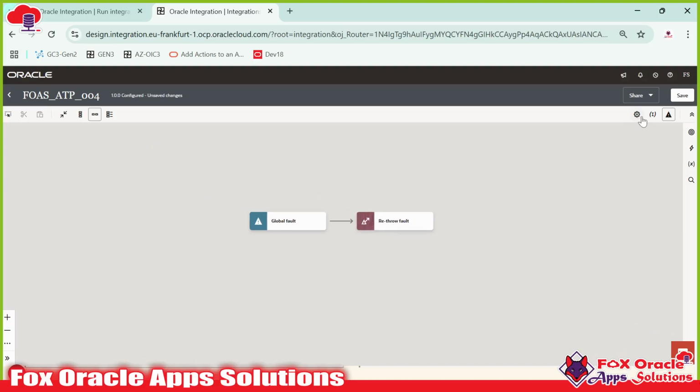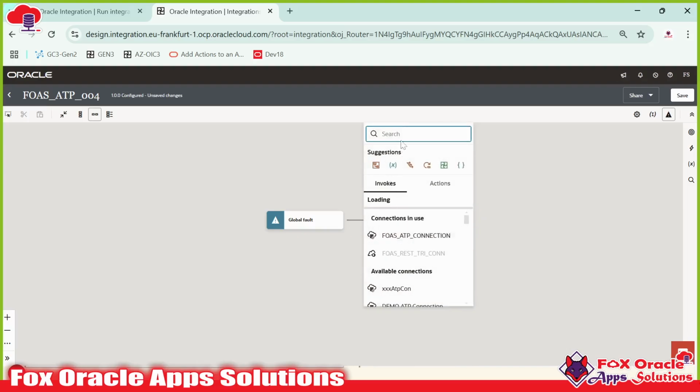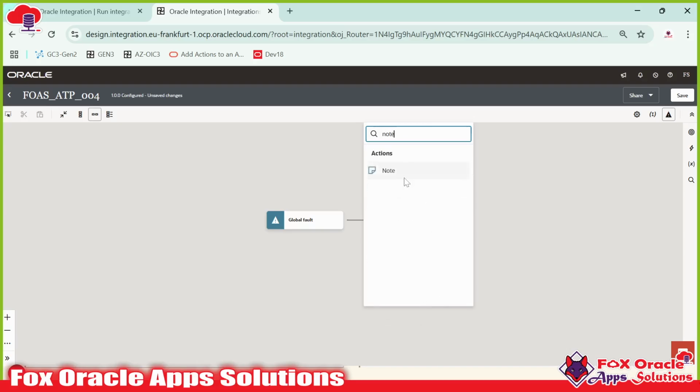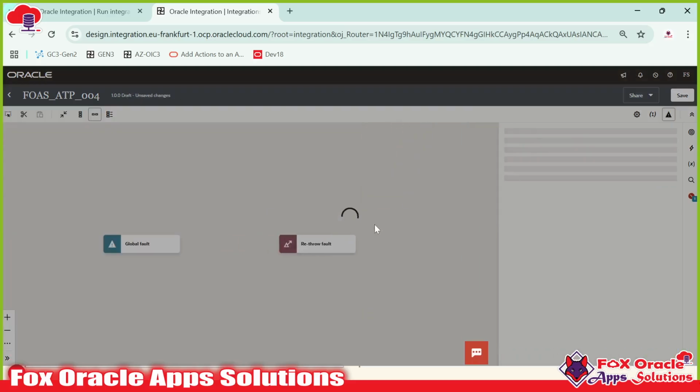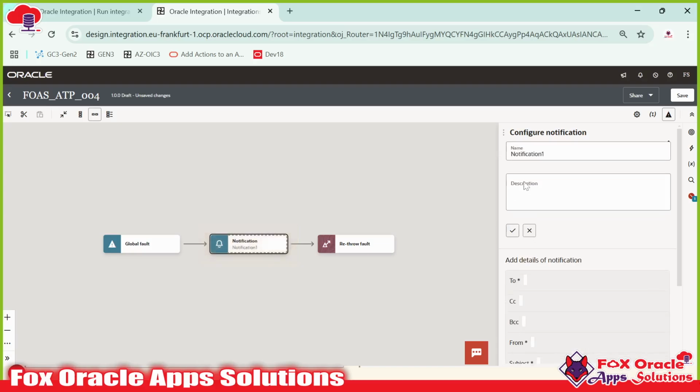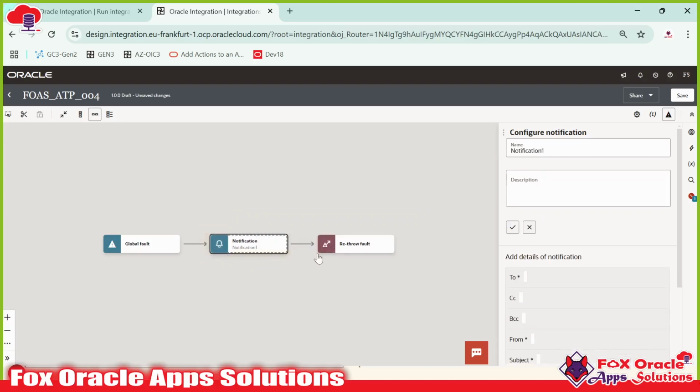And you can see in the global fault handler, by default we get this endpoint as rethrow fault. It means that whatever fault you got here in this message, the fault will be returned to the integration. That's the logic we have here. So in this case, we want to send an email notification. Just add the plus, notification, and here add the notification. This is the notification action, so I will add it here, and here we have to provide all the messages. Here you can see whatever variables we created, you will not be able to find them in this scope, that general variable we created, right?